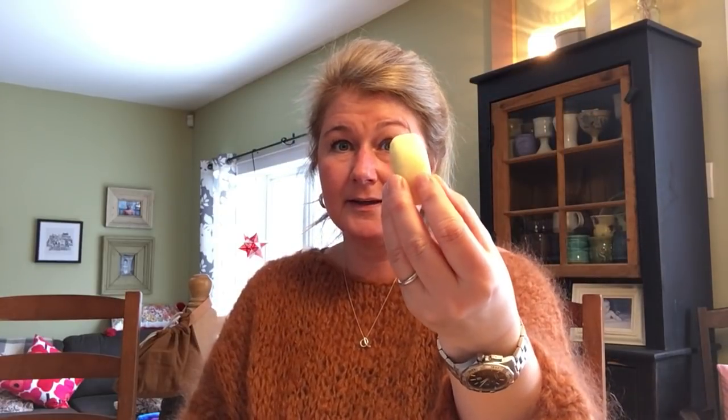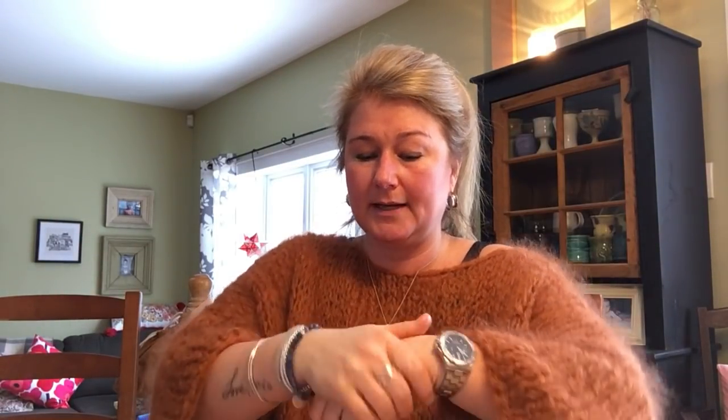So I love it. When you get yours, it's a full circle. This is a half because mine broke and then I just continued to use one. But some people that get it, it comes as a little circular disc and it's going to be that thick in your tin. And I just take it out and I rub it in my hands and warm it up. And oh my gosh, I love it. My whole family is using it now. Dan uses it after work. My dad loves it. He's a cross-country skier, so his hands get really dry.